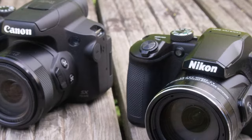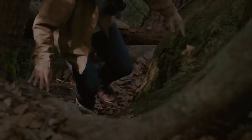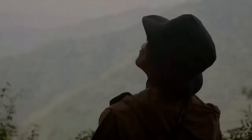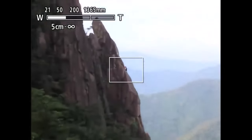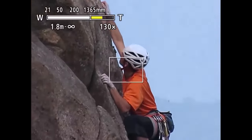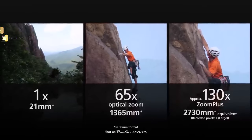However, securing this camera may pose a challenge — Canon's creation tends to evade the shelves, a testament to its soaring popularity. Tailored for a myriad of enthusiasts from family documentarians to avid nature observers, the SX70 HS elevates the mundane to the extraordinary. Whether capturing the majestic sweep of Horseshoe Bend or backyard birds, it offers a significant leap in zoom capability without the complexity of interchangeable lenses.